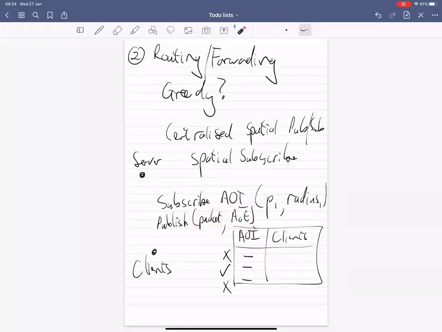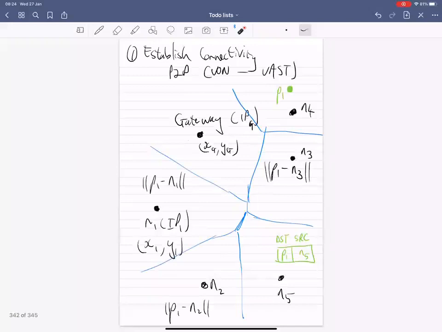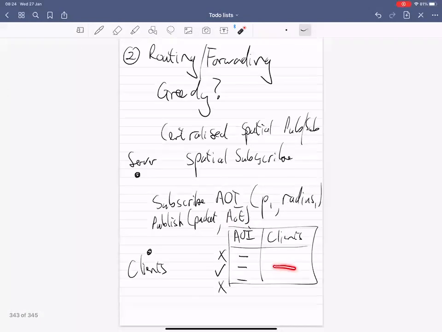And how do you do that? Well, you now know the identification of that client. So then you would just use VAST to say, please send this packet to that client. And then basically what would happen is that you would once again use this spatial routing mechanism. So you would find the client's position, and you just use the spatial routing so that it actually reaches that client. That's one way of doing it, at least. If you have the IP address, you could probably use normal TCP/IP as well. But that's basically the idea.